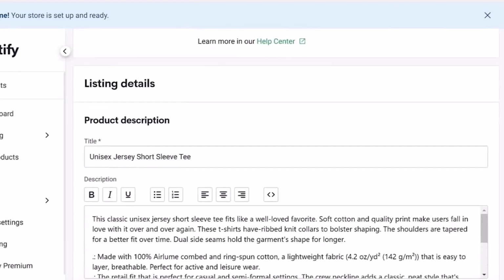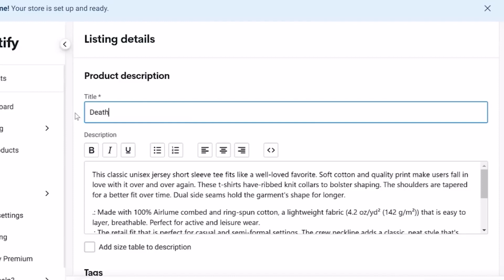You can just ignore most of it for now. The truth is that it's easier for us to customize this stuff inside of Shopify's product editor, which is much better. So that's why we're going to ignore it because we'll update this later. But I do recommend adding in your product title on the screen to make it easier to identify your product later when you're choosing which ones to edit inside of your admin.